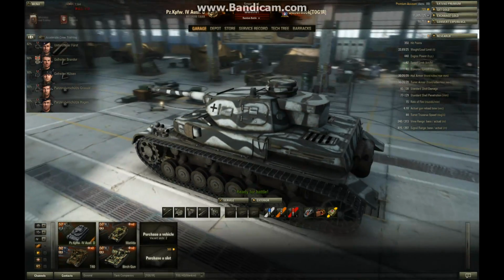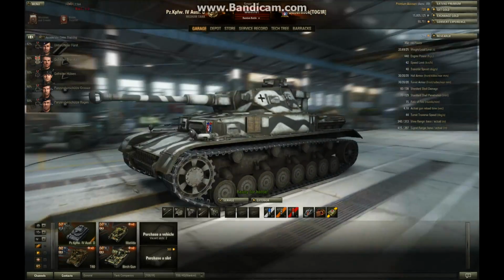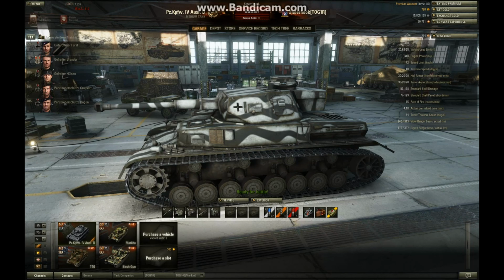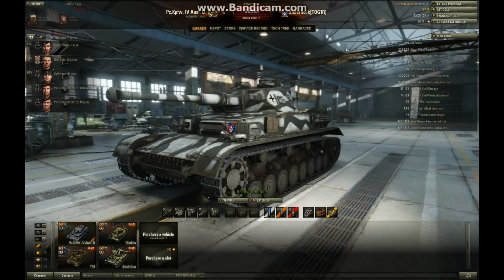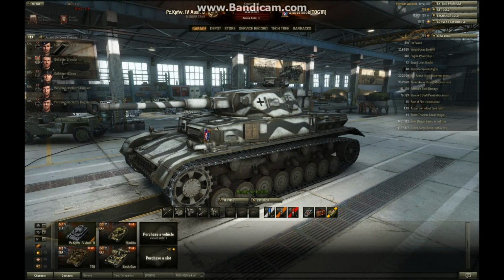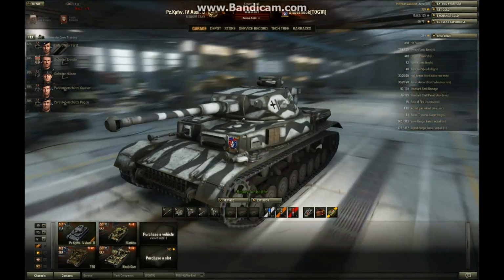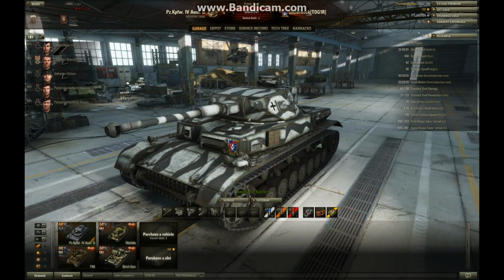The camouflage on this tank is on the lower side of average for Tier 4 medium, but it's still quite good. It's quite respectable. Those of you who have ever driven or seen an M3 Lee, the M3 Lee has absolutely terrible camouflage. This tank probably has about twice as good a camouflage as the M3 Lee, and it's still a lot better than the T28. But then it's probably the next worst one after that. But it's still not bad.